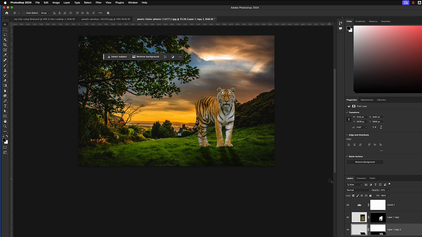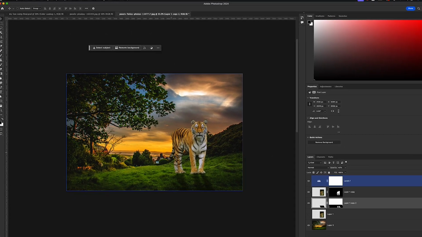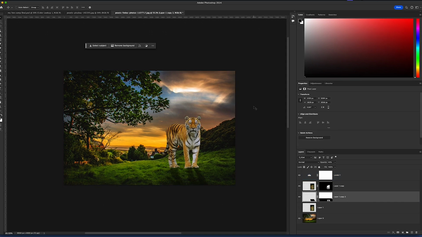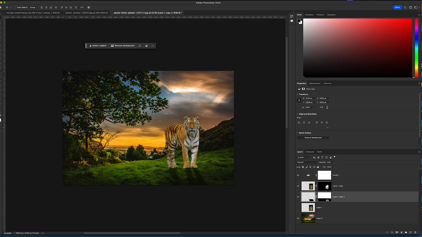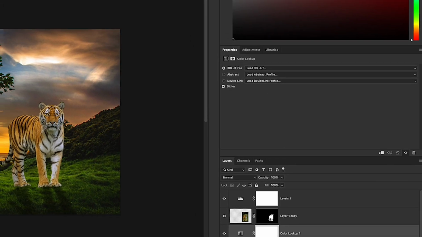The last thing that I would recommend doing to sort of combine these images together would be adding some sort of subtle color correction that's going to affect both the top and the back layer. By having a slight color that's hitting all of these together, it's going to trick your eye into feeling like they're both in the same place. So what we'll do now is we'll go down to our adjustment layers. We'll go to something like either photo filter or color lookup. In this case, we'll use color lookup.